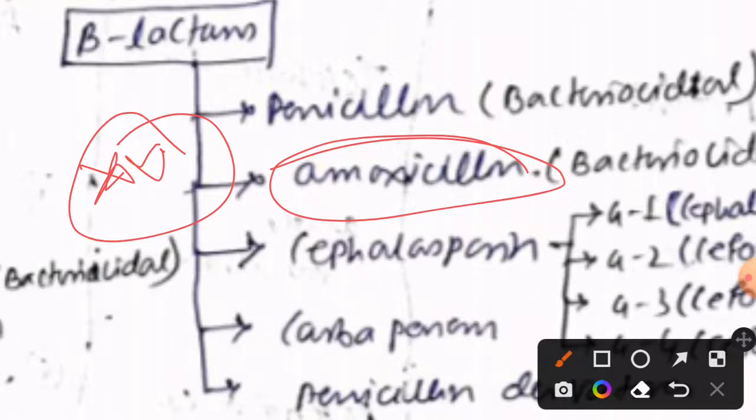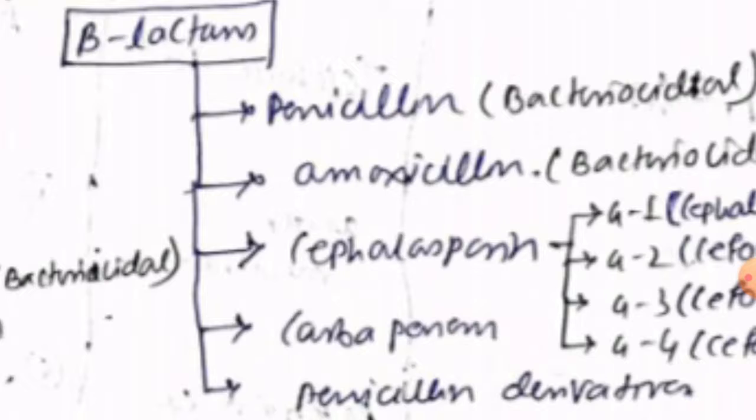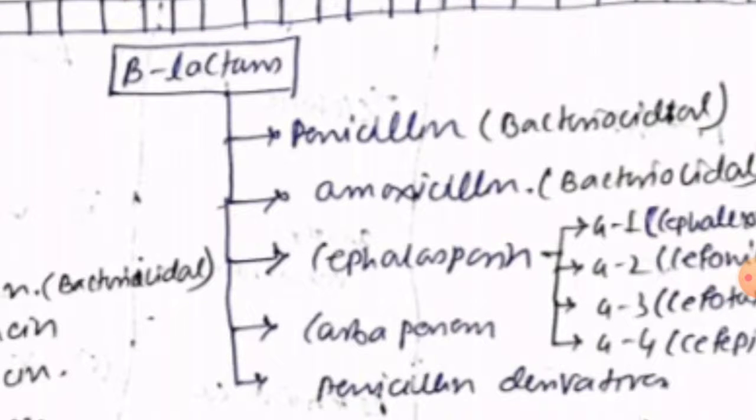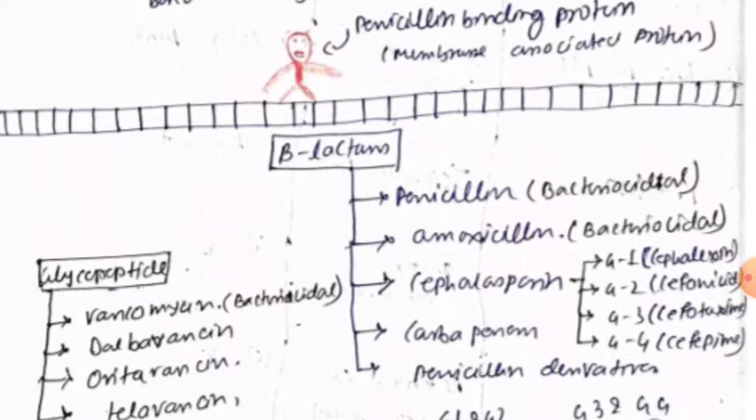That means the beta lactam ring which is present in amoxicillin is highly susceptible to beta lactamase, okay. That is why whenever you are using amoxicillin, you have to use another kind of chemical compound named clavulanic acid. This clavulanic acid has the ability to act as a beta lactamase inhibitor. Okay, so whenever you want to use amoxicillin for any kind of treatment, you have to use it along with clavulanic acid. So for any kind of respiratory tract infection, let's say meningitis or urinary tract infection, we are using amoxicillin. And also for middle ear infection, otitis media, we are also using amoxicillin, but addition of clavulanic acid along with amoxicillin is necessary.